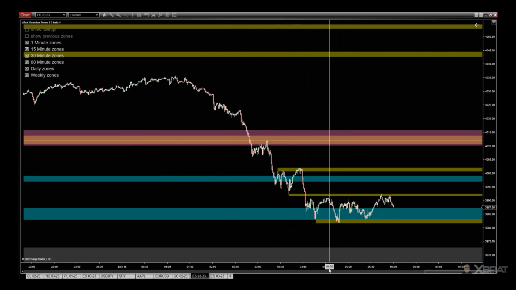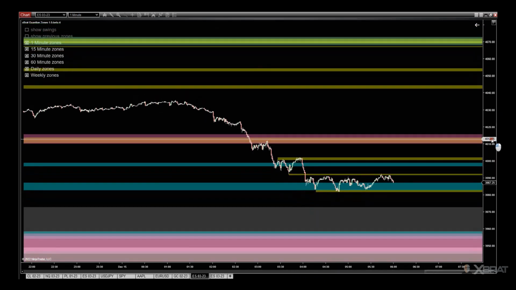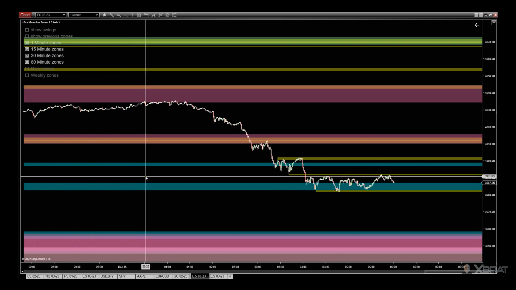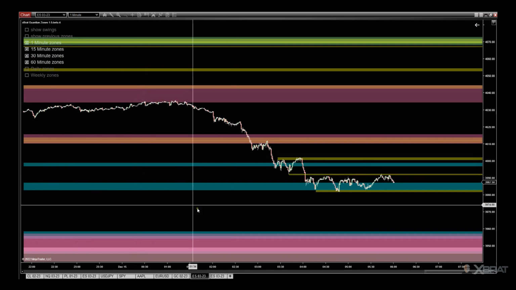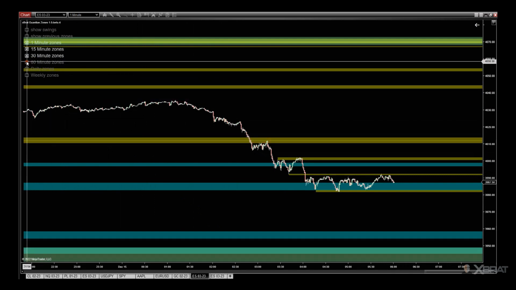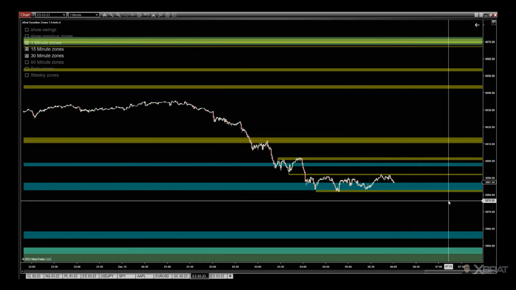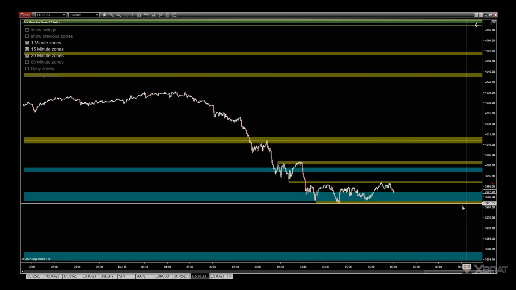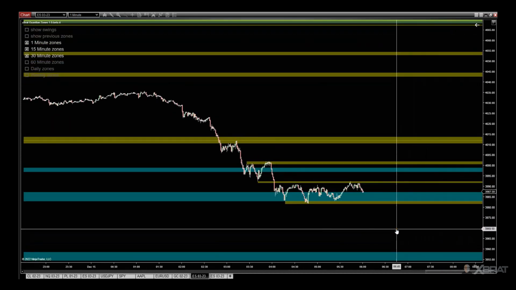It gives you the current support and resistance zones on the time frame that you're on, and then going up to 15, 30, 60, daily and weekly. And you can switch some of those off. If you're on the 1 minute, the daily and the weekly may not be relevant. You may want to switch the 60 off as well and just look at the 15, the 30 and the current time frame. So again, very, very adjustable on what you want to do.